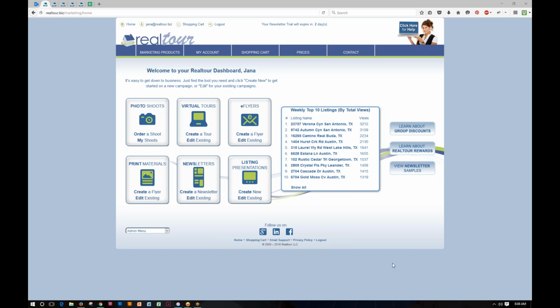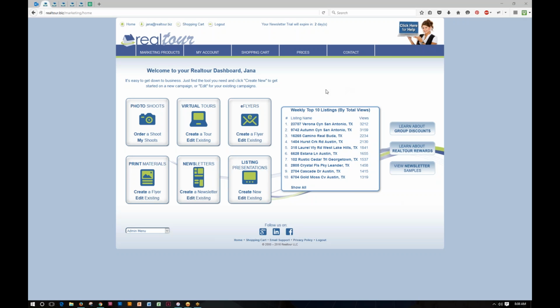So just sit back and relax, and I'll just take you through how to use all our tools, and I think you'll be really surprised at how easy it is. We've tried to build our software so that it's very usable, very user-friendly. We've got a lot of repetition in here, so when you do a lot of stuff, you're going through the same processes. We've done it all just to make life easier for you and to make things fast. You can get your listings in our system, get your marketing material created, and get it out there quickly and easily, okay?